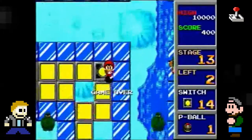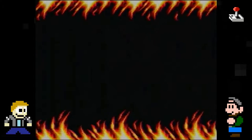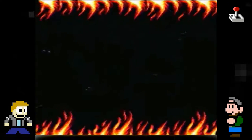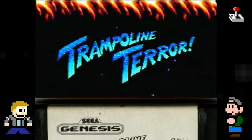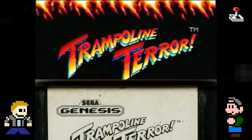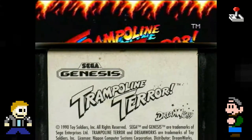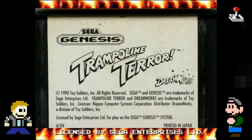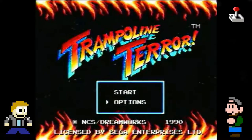No one's heard of this game. If you look at the cartridge it's super black and white — it looks basically like this screen without the cool flames. It's just the logo, black and white, not even the background. We'll throw up a picture... or we won't. All right, press start — I'm going to go to options and see what we're dealing with.